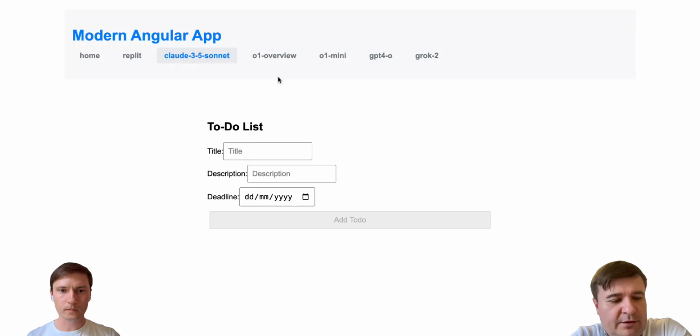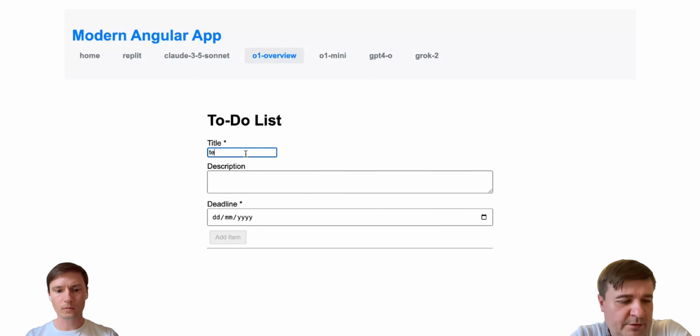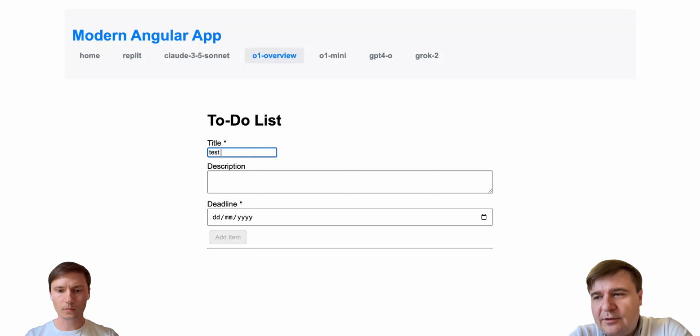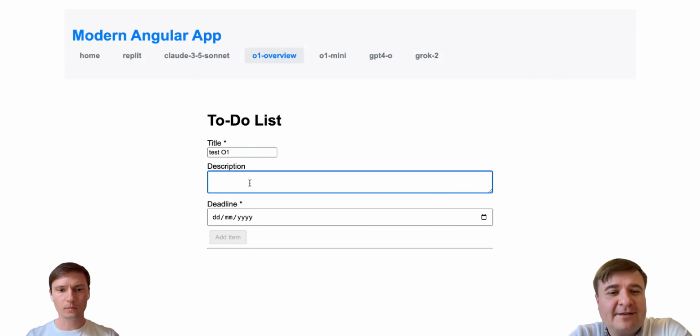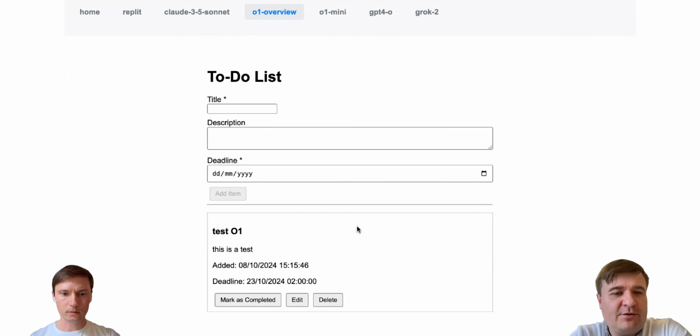We were not focusing on the design, like everything related to design. We asked to please provide a nice looking to-do list, and this is what we got. So this is one preview. And actually it was able also to achieve the result, so you can store, you can complete, mark as complete.